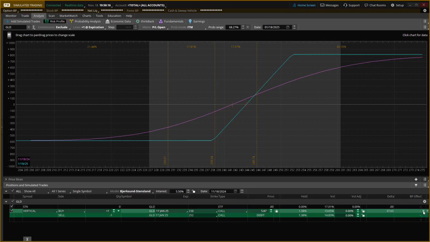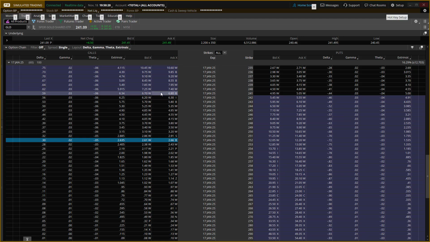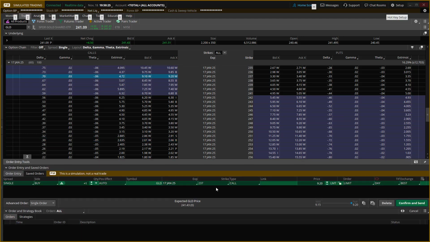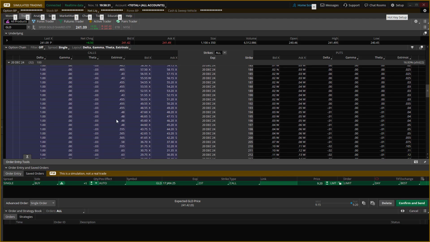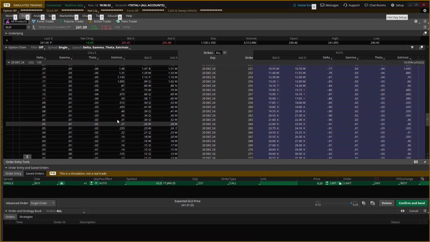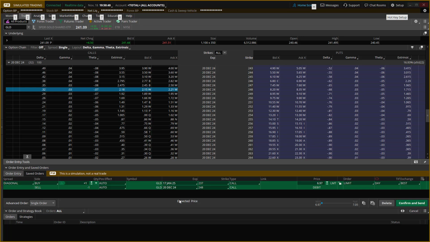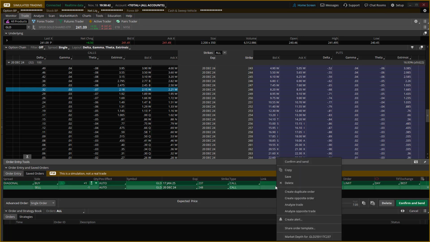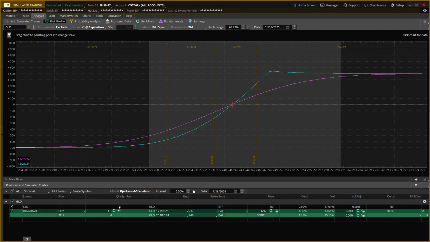Okay? But now I'm going to change this up and I'm going to buy this contract here, same contract, but I'm going to go to the Decembers and sell the 30 delta option out of the money. I'm going to sell this one. Okay. Sell that option. If I go and analyze what this trade looks like, it's basically identical.